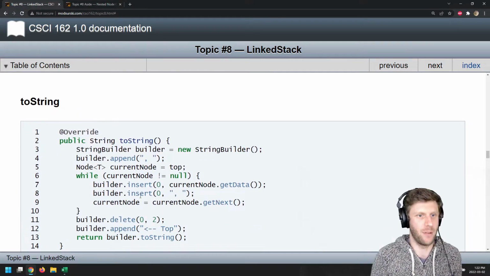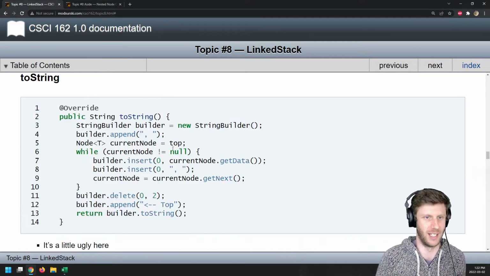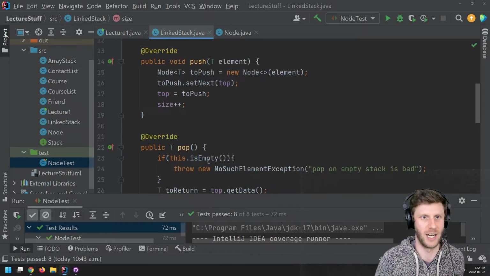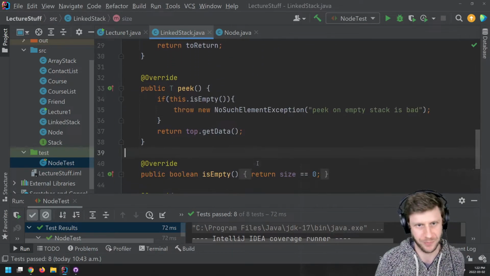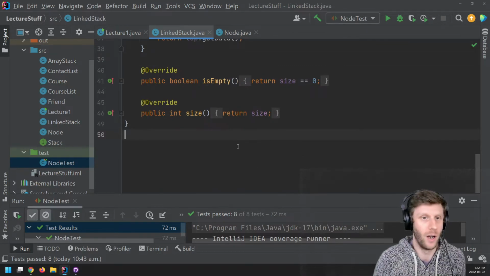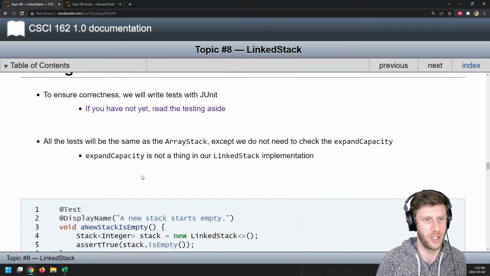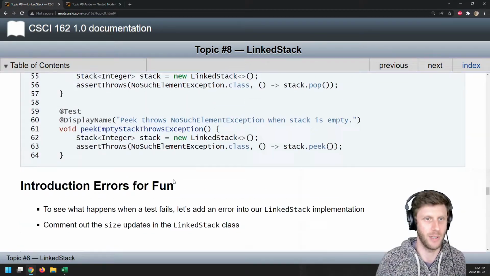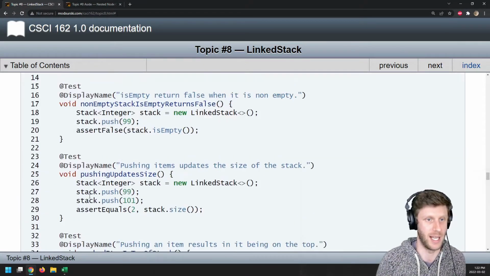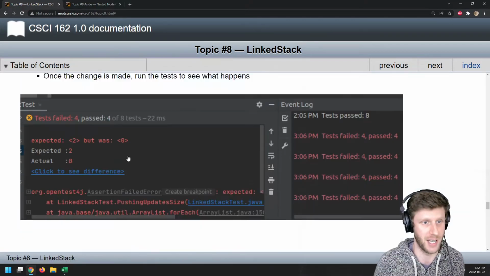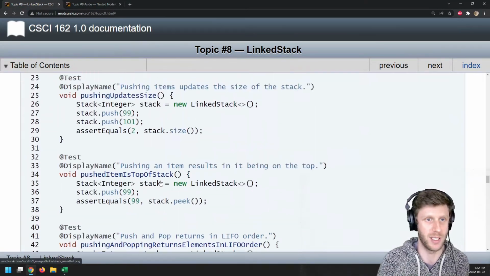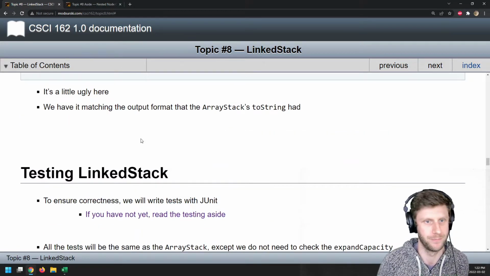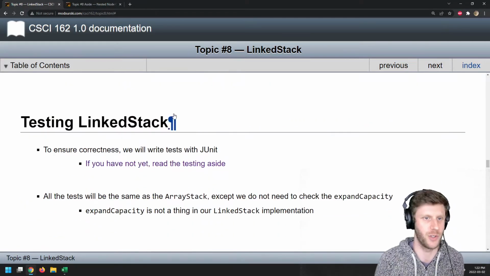The one thing I didn't implement was the toString. Here's an example of a toString right here we could include, but I didn't write it in mine just because I'm lazy. But one thing I do want to show you. If you scroll down to the bottom, I do recommend you work through this by actually playing with the tests, just for experience with unit tests. We won't do this together, but actually no, I will do this one with you.